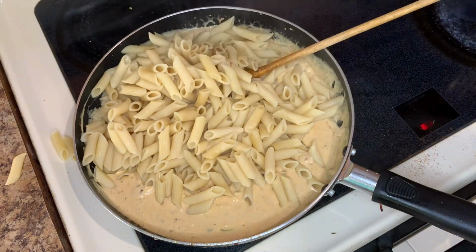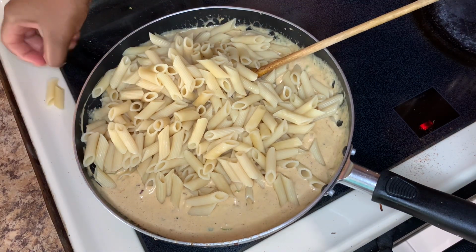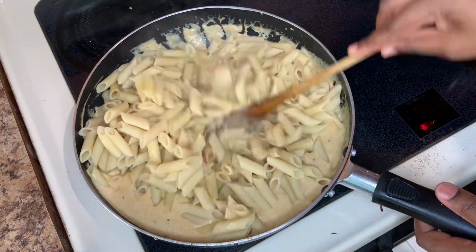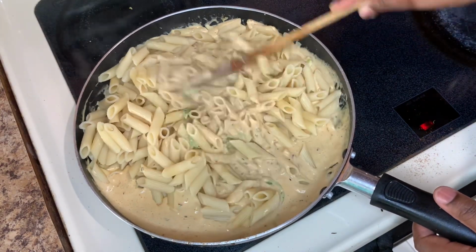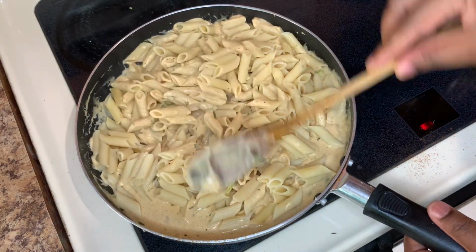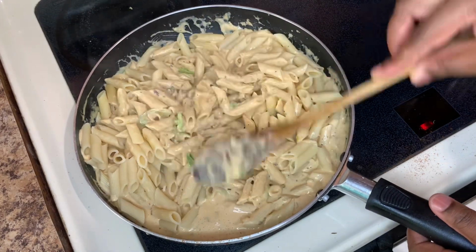We're going to start now by adding the pasta, and once we add the pasta, of course, we're just going to combine everything together nicely in that sauce. And of course, you want your pasta to be nicely coated. At this stage, I turn my stove on low heat. So I'm just going to combine everything together nicely, and then I'm going to go in and add my shrimp.